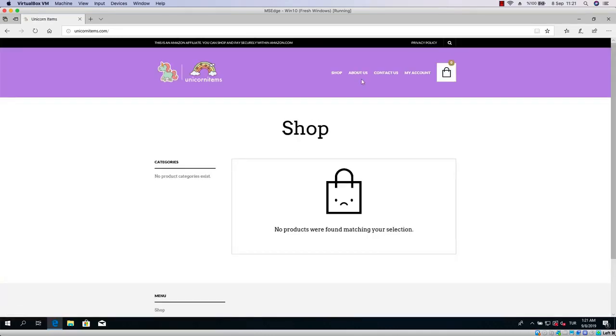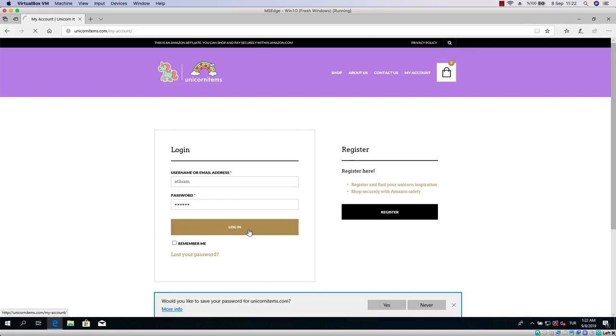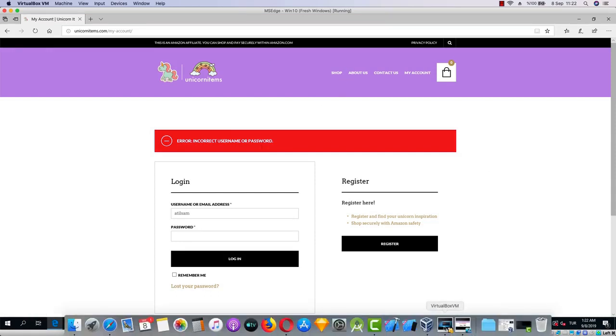So over here, I'm going to go into my account, and in the account, as you might remember, there is some form that lets us input a username and password. So for username, I'm going to go for sam, and for password, I'm just going to give 123456. So I'm going to log in, and say never here. This will fail because this account doesn't exist. But in our case, I believe we got this packet in Wireshark.